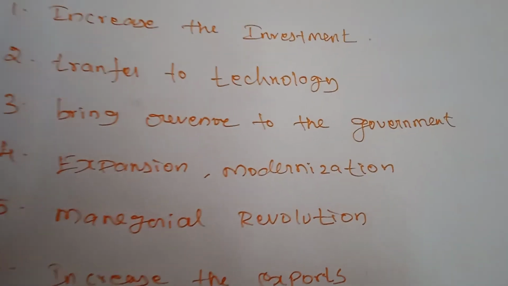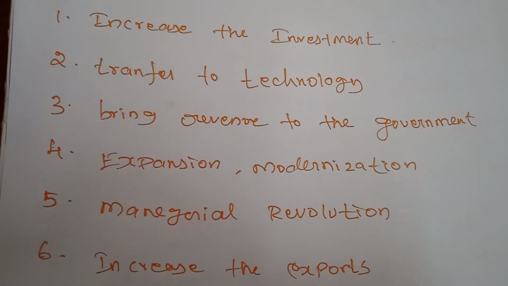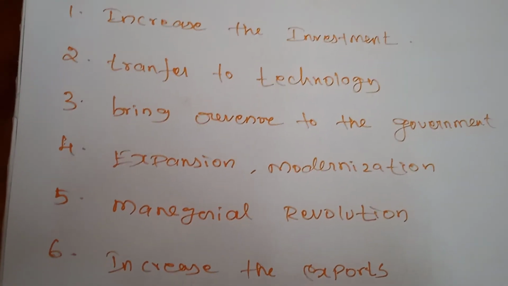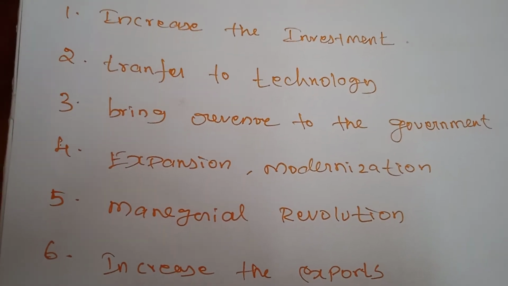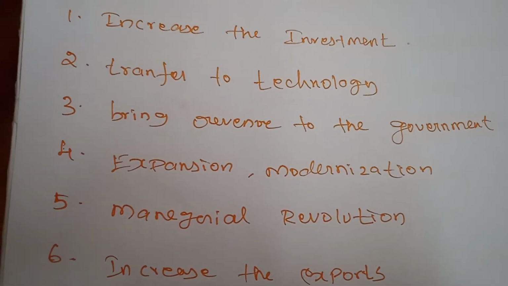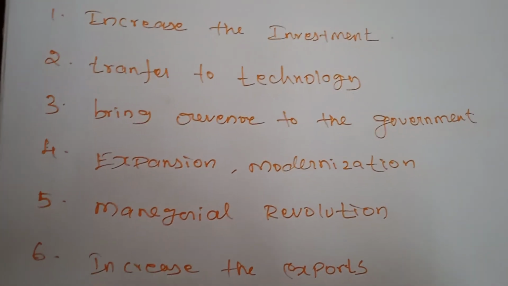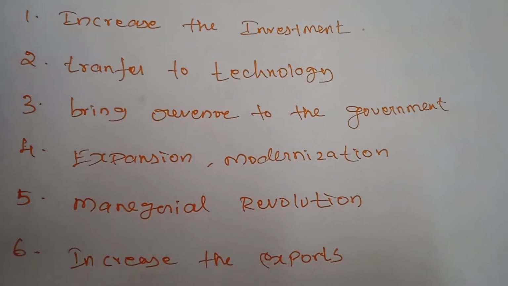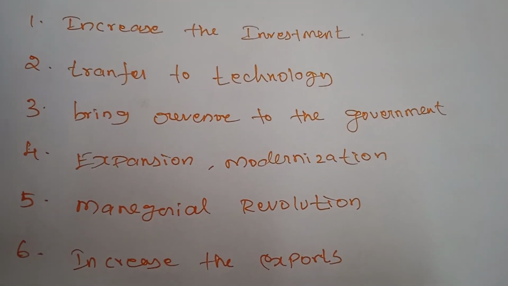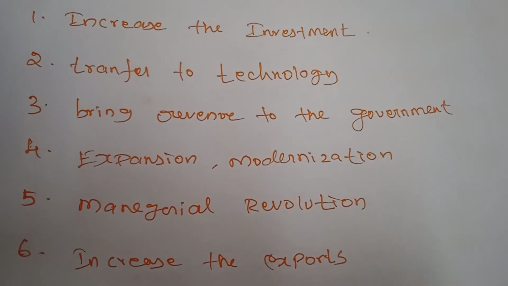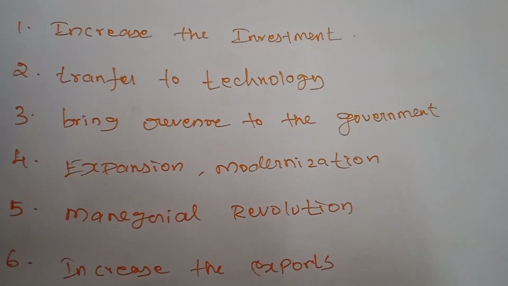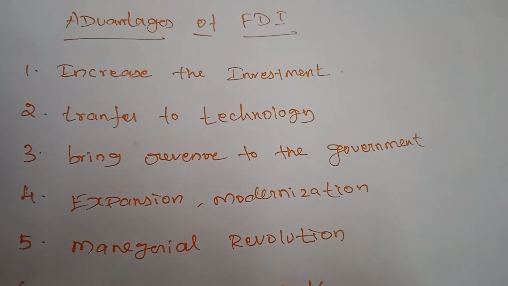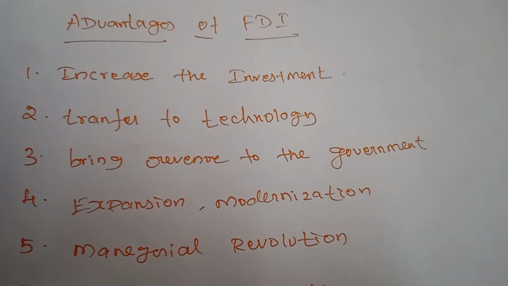Next, bring revenue to the government. The foreign direct investment may also bring revenue to the government of host countries when it taxes profits of foreign firms or gets royalties from concession agreements. So whenever one of the nations allows foreign direct investment, it can bring in different types of tax policies, if the nation allows foreign investment with a number of different tax policies.